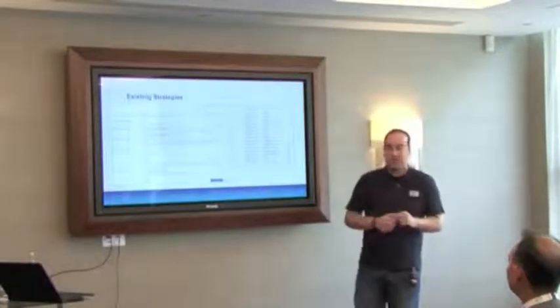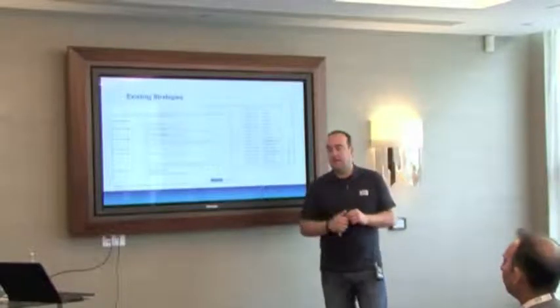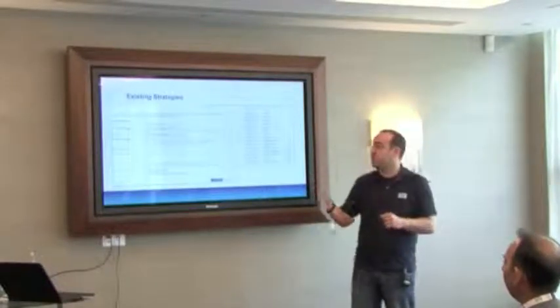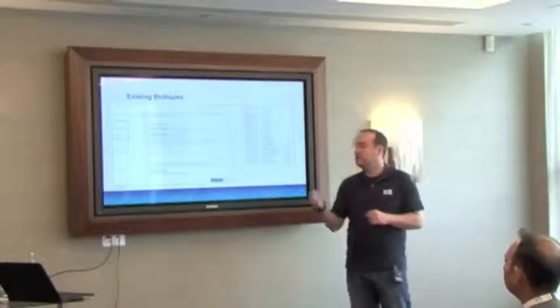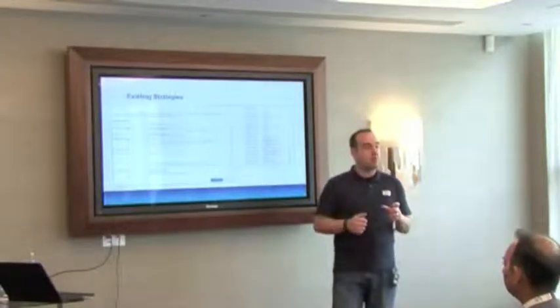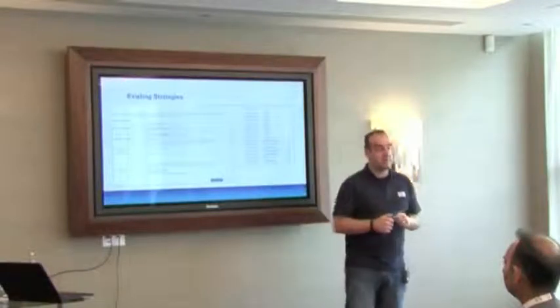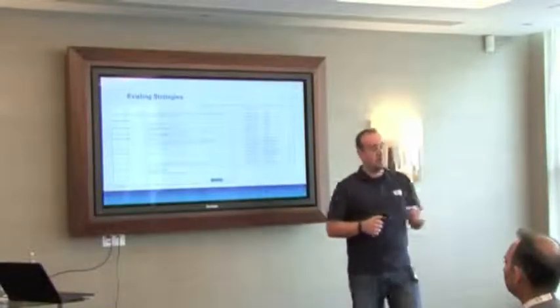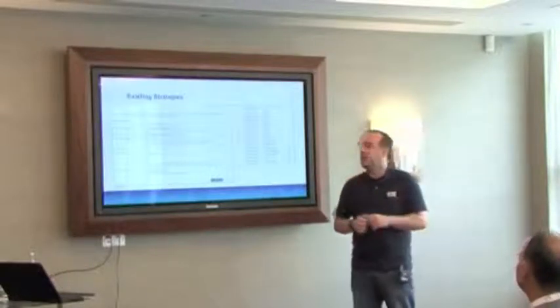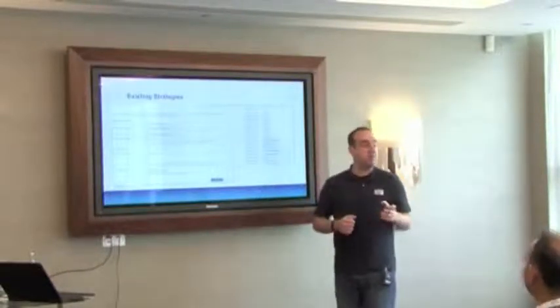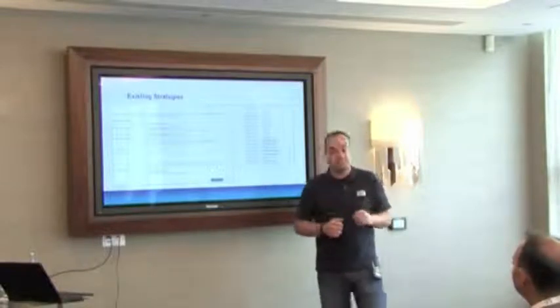Another strategy might be to use something like a continuous integration server. So this is a screenshot from TeamCity, which some of you might be familiar with. What this is doing is using the actual build counter within TeamCity. So every time TeamCity runs a build, it increments its own internal counter that says this is build 1, build 2, build 3. So you can actually use that number and append it into your version number. Again, perfectly valid strategy.